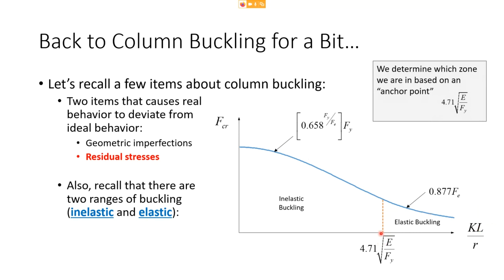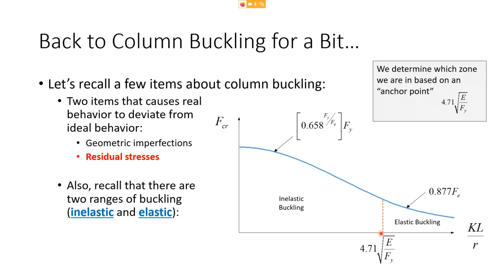Now, let's also remember why we had to use this in the first place. Remember that we used differential equations to derive a critical buckling stress, and we had a nice, pretty equation. We said, that's great. It also doesn't work, because there were two reasons why theoretical column behavior and real column behavior weren't the same. The first was geometric imperfections, the idea that the column isn't perfectly straight and perfectly plumb. And the other is residual stresses, the idea that the beam has locked-in internal stresses.